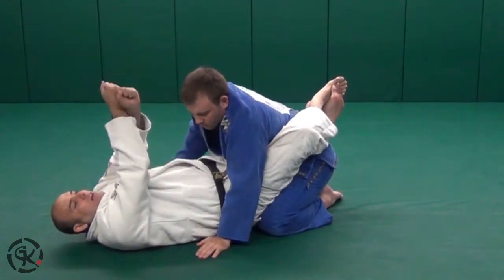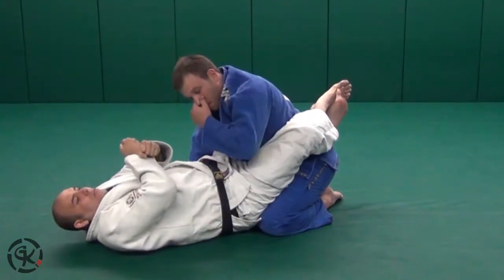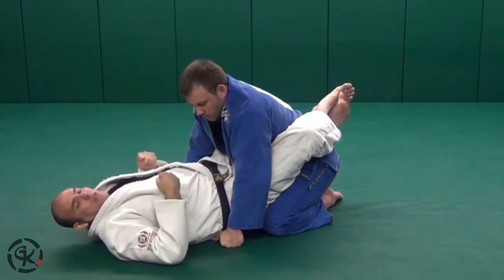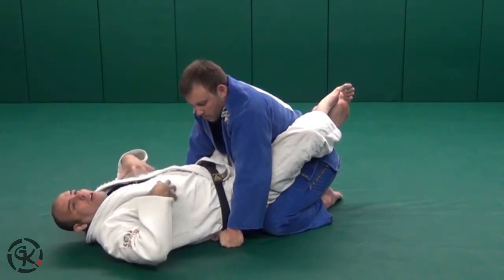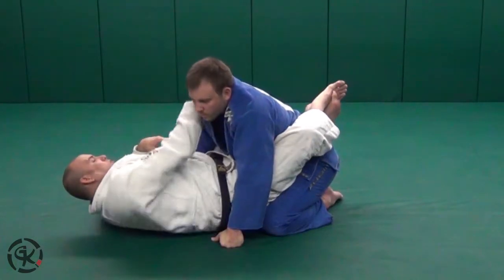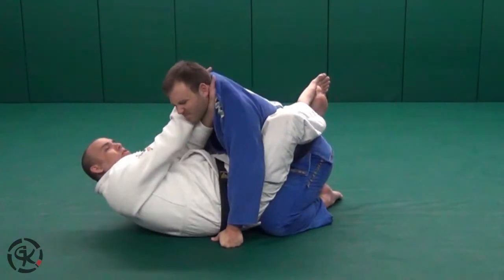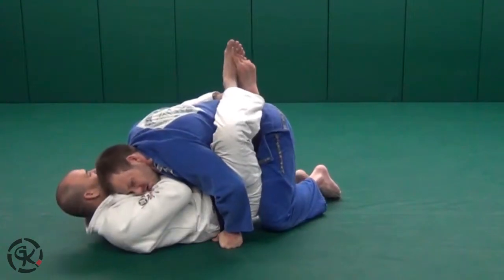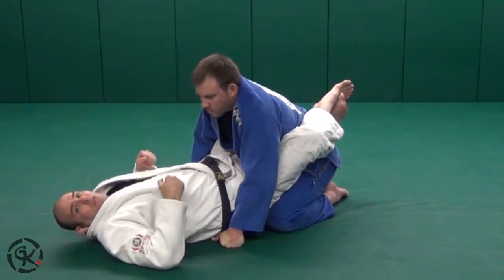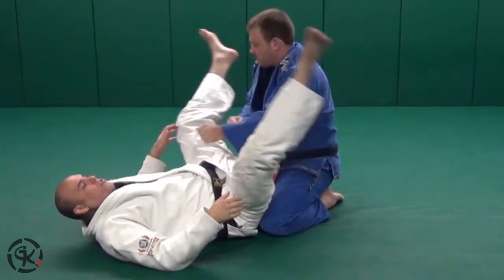As you get your hands up high, get your grip, and slide them down to your chest. Once you get down to your chest, pull your elbows or take a deep breath and put your elbows to the ground. That's how to use your body and your torso to generate the most power if you don't have the best grip possible. Two hands on the grip, pull him down to your chest, and then take a deep breath or pull your elbows to the mat to generate the most power with your body.